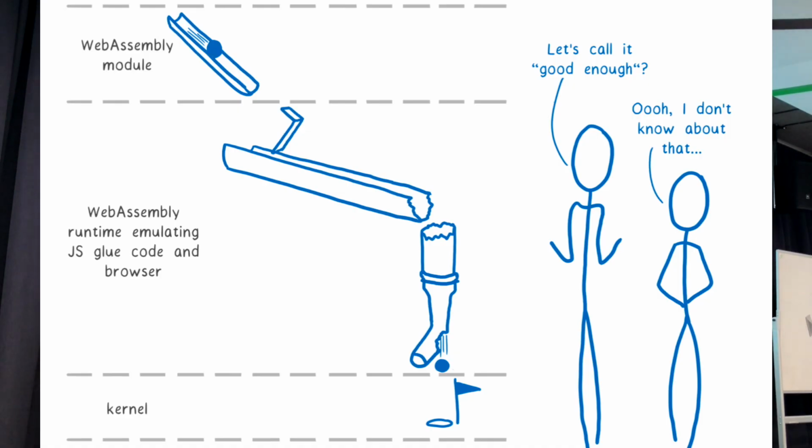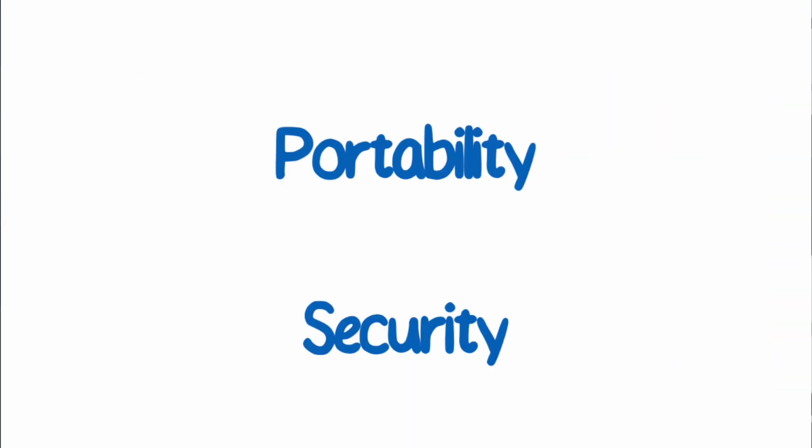If we're going to build a WebAssembly ecosystem that lasts for decades, we need solid foundations. So this means our de facto standard can't be based on an emulation of an emulation. But what principles should we apply in designing the standard? So I talked about the 2 important principles of the web in the last talk, portability and security. We need to maintain these key principles as we move to outside the browser use cases.